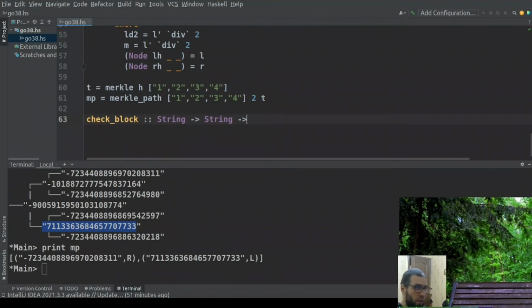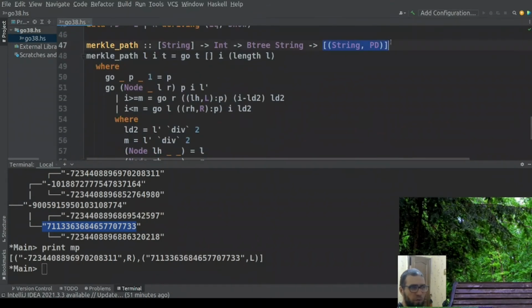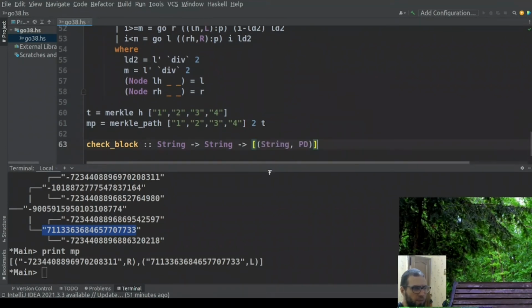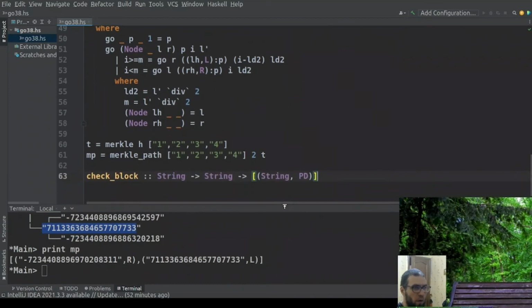And as the last argument, we need this parameter which we received from here. This is the list of our transactions, our Merkle path.